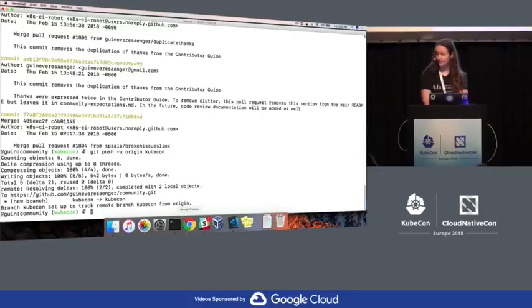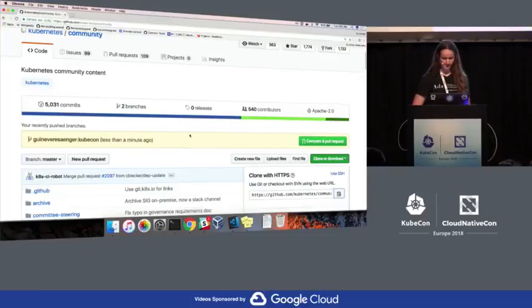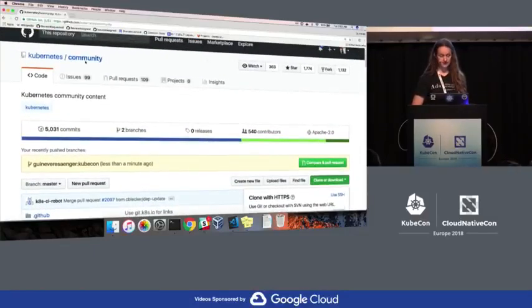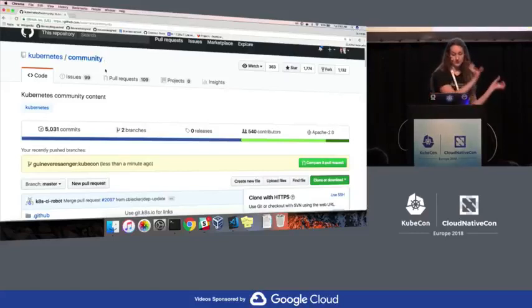Cool. People following so far? All right, let me give folks a minute or so to catch up and decide if they're opening a pull request. Excuse me. All right. So if I go back to the Kubernetes community repository, and if anyone is getting confused whether I'm talking about the Kubernetes community repository or my personal community repository, let me know. I'm really hoping to keep the two separate.